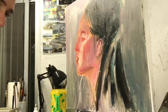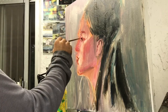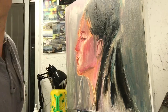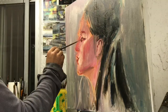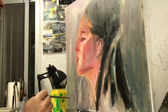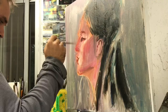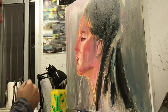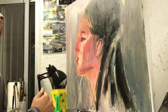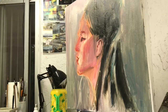So I'm just getting that wash. These are just general local colors. I'm squinting at my reference photo and saying, for me, it all depends on the temperament of each artist. But for me, there's kind of an intuitive perception of these colors in the cheek, in the forehead, in the face. And I want to get them in so when I start to add more opaque layers on top of it, they kind of shine through. Which goes to say it's easier and better to start with warmer tones in your wash.